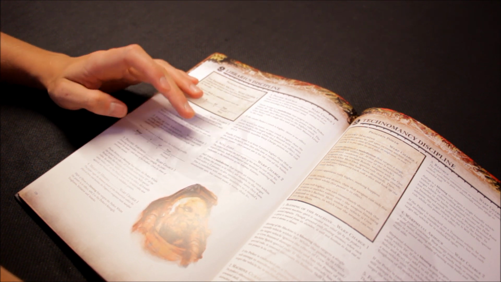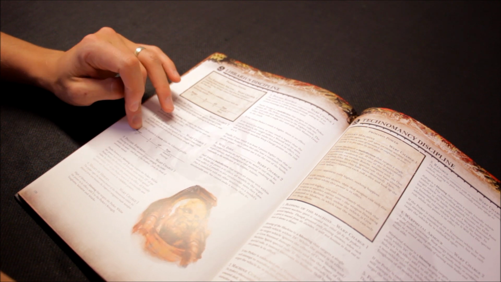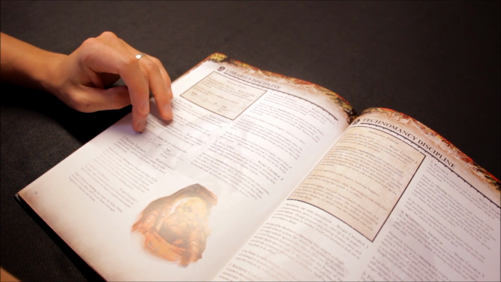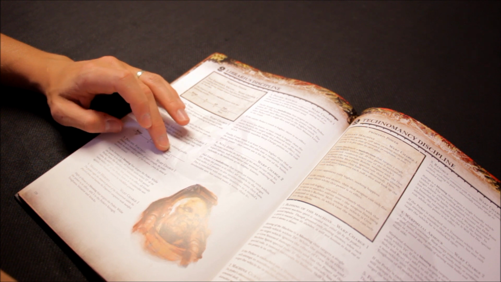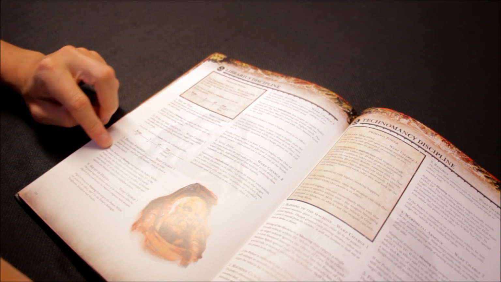Then you've got Fury of the Ancients, Warp Charge 1. It's a beam, the following profile, range 20, strength 6, AP 4 and pinning. Pretty average that one. Strength 6, going to struggle against vehicles. It's only AP 4, so it's not going to take out too much. Nothing too major with that one.